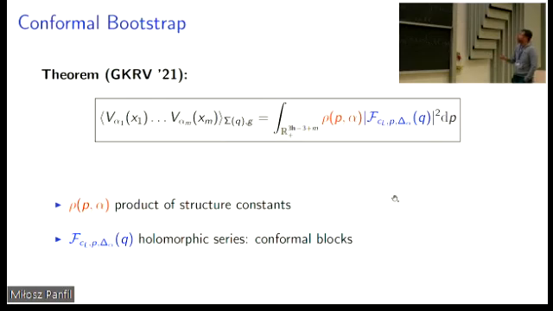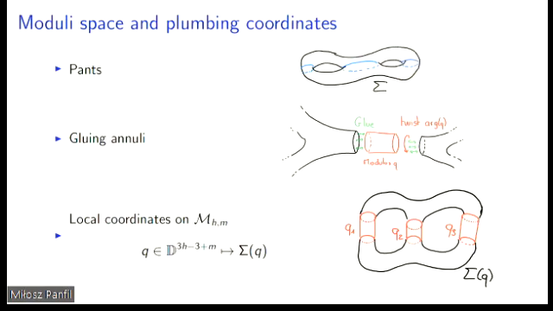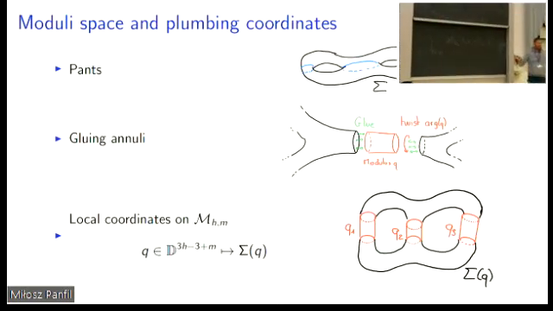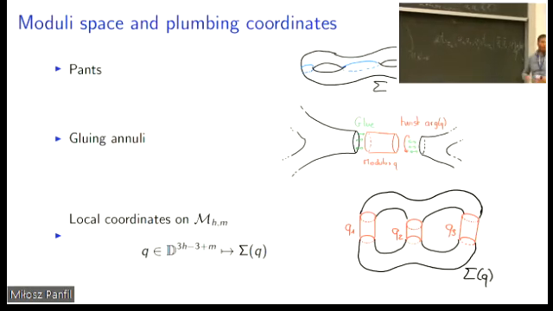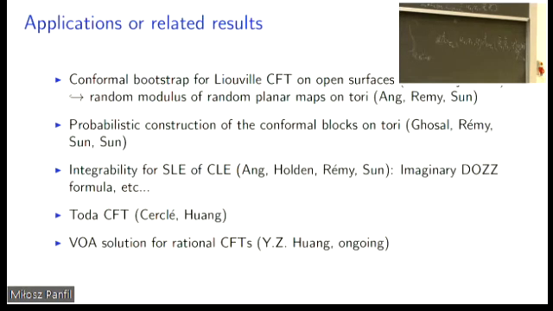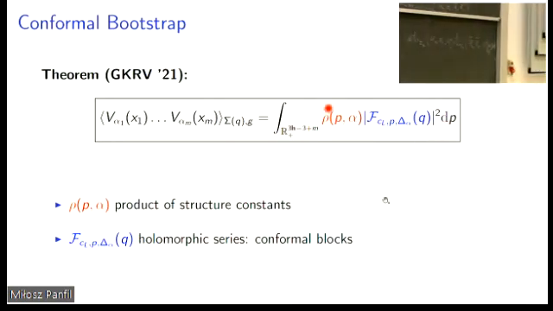To do this, it's what I said a bit earlier. You take your Riemann surface and you cut it into pants, and once you cut it into pants, you can decompose your correlation functions using these gluing rules. You just glue according to pants, and you have Segal's axiom. And then once you have Segal's axiom, you project in this natural Hilbert space, the L2 space associated to this measure. So you do spectral theory on this L2 space, and it gives you all these conformal blocks here, times the product of these DOZZ formulas.